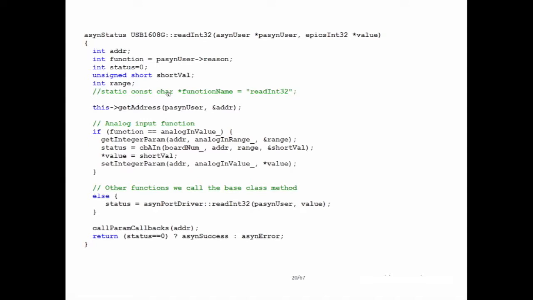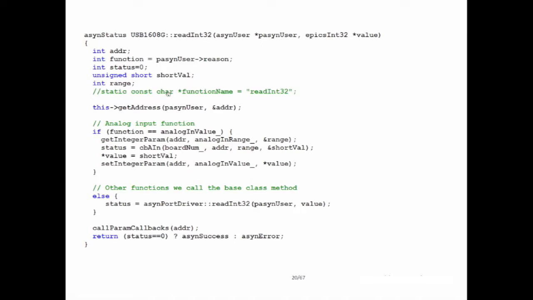And then we call their vendor library function cbAIn, board num, address, range, and then an address of where it gets the actual data. So you see we're passing the range here. So we didn't need to handle the range in the writeInt32 function because we're just getting the value out of the parameter library and using it in the call to their vendor library function.